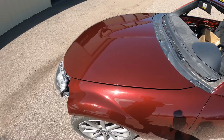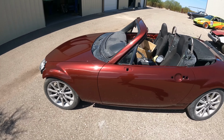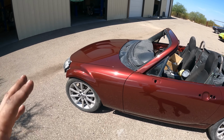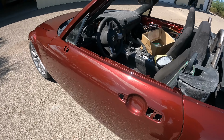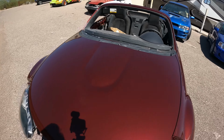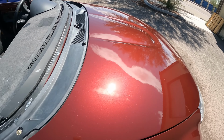It took me probably 3 months to pick a color and I love this one. Granted, there is a dark red or whatever NC Miata that they made, but this color is so much better than that color. It's hard to see on camera, but you can get the nice flakes in there. This color is definitely the best choice I could have made for it.